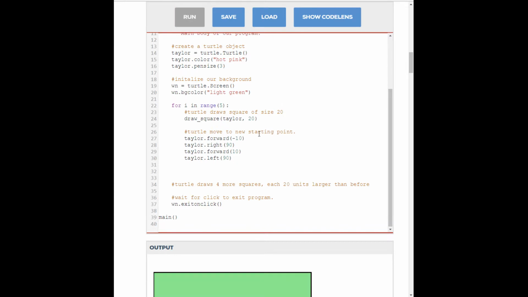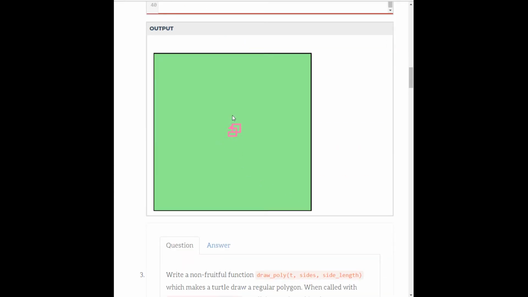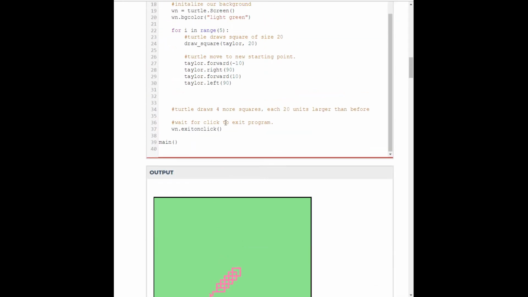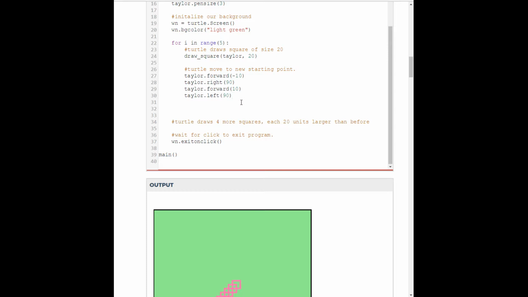So what this should do is now draw 5 squares, again of all the same size, because we haven't actually set up a system so that it knows how to draw it at the increasing sizes that we want. So again, this gets us something interesting looking, but still not what we're actually looking for. So we need to now kind of address that.